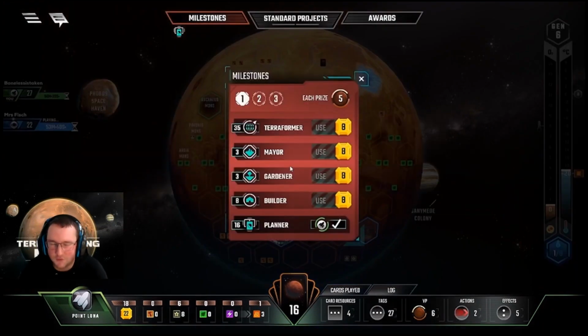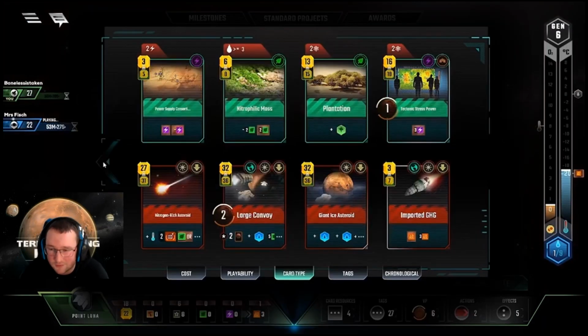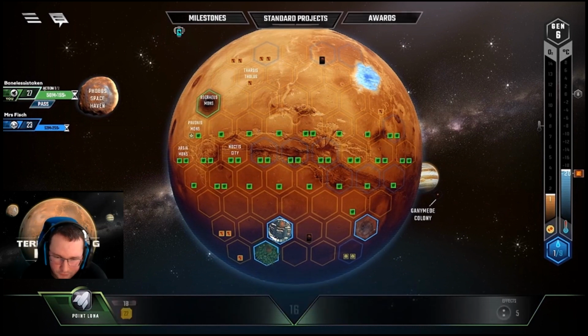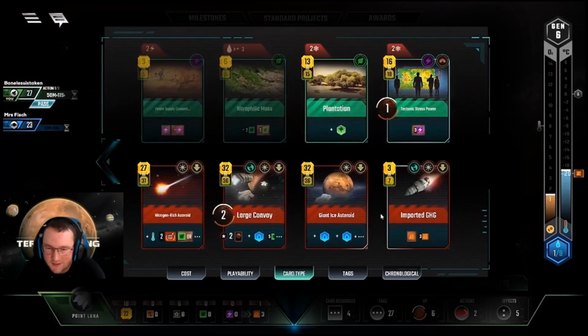But the reason this card you just mentioned is also really good right now is because it has a Earth tag and it's already really cheap. So it would also draw me a card with my corporation Point Luna. So yeah, it's really good now, but for entirely different reasons than the last game, which is kind of funny.